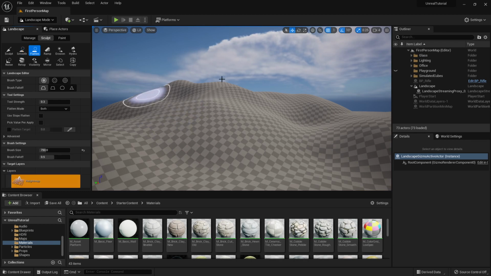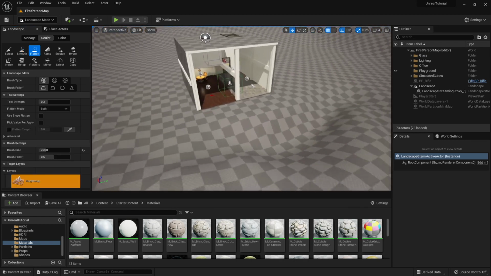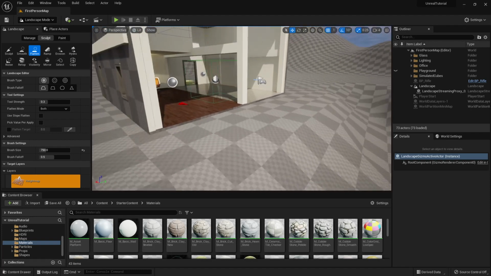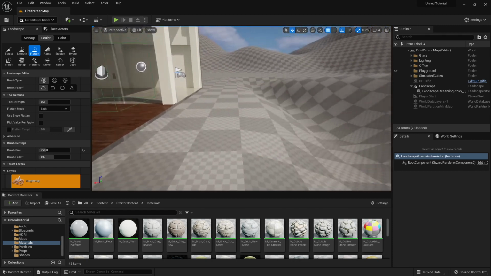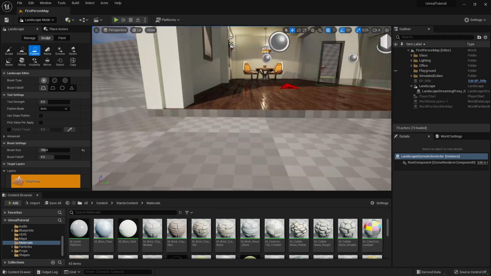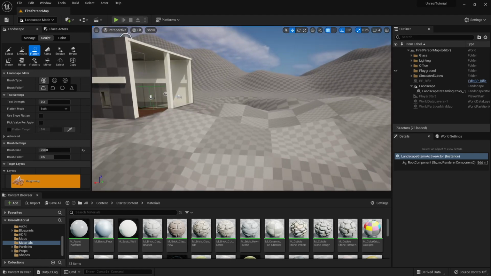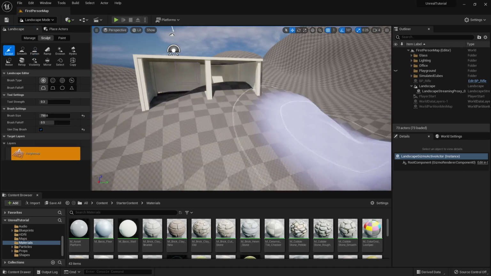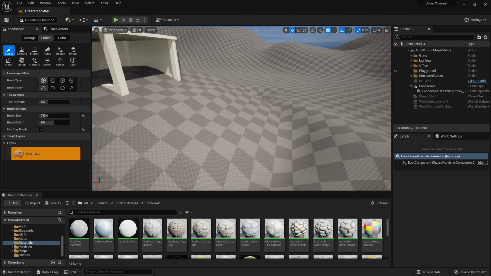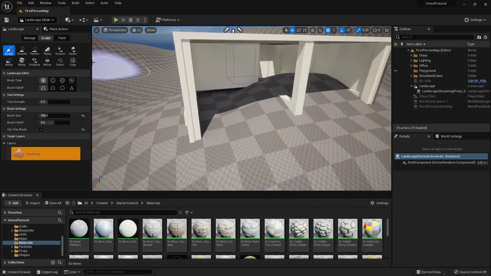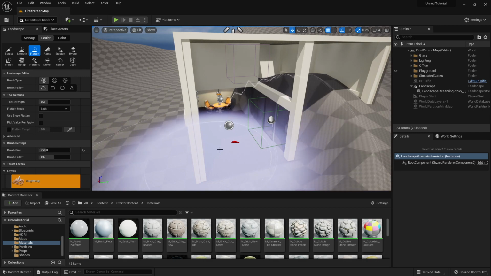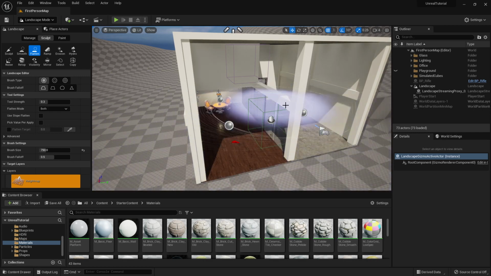The next one is flatten. And flatten is really good if you're unable to get something like I have here, where there's a nice match between the outside and the inside, right? It's really coming up to that bottom part of my base. But say, for instance, I had created this level and it looked something like this, and I really wanted to get it down to the right height. Well, if I take the flatten tool, I can grab another spot that's at the right height, and then wherever I click will get pushed down and will match that spot.